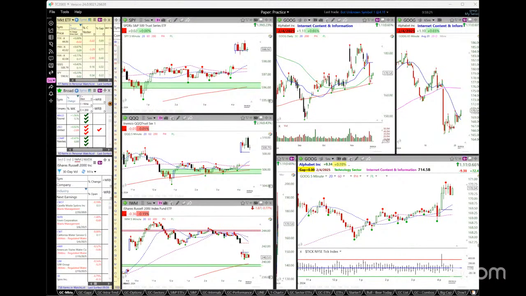Hey, talking about them, Greg, there's an inverse head and shoulders for you for tomorrow. Sloppy one. Of course it is, but it is one. Shoulder, head, shoulder at the neckline. But yeah, sloppy as can be.